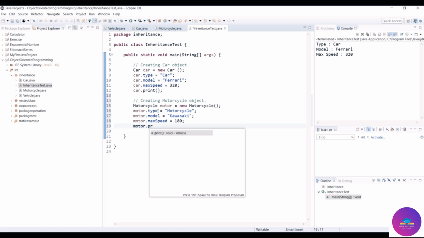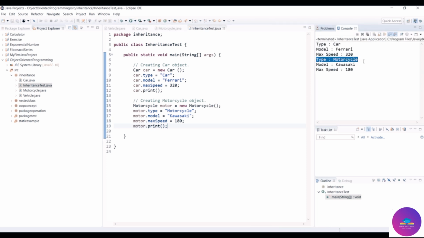And now let's call the print method from the superclass Vehicle. Okay, so let's run the code, and you see the results right here in the console. Type, motorcycle, model, Kawasaki, and max speed 180. Excellent, excellent.